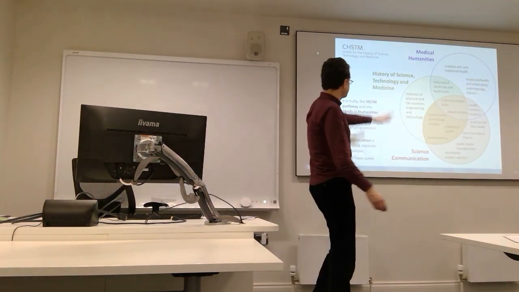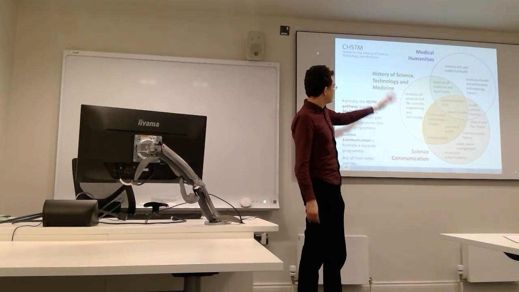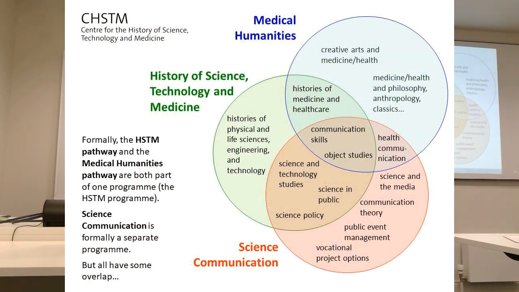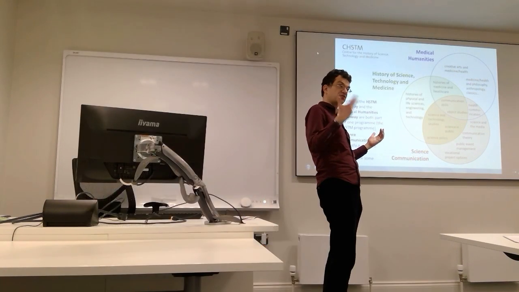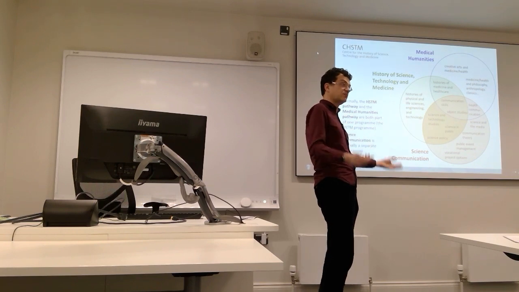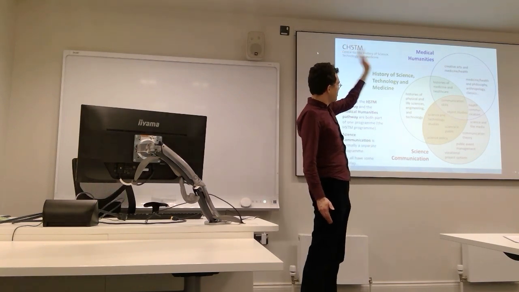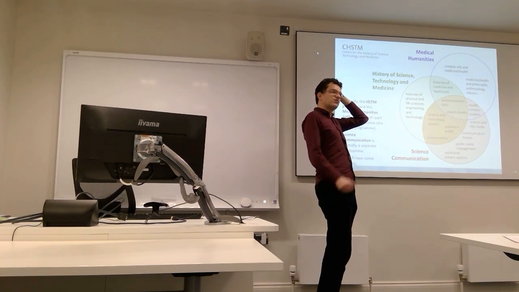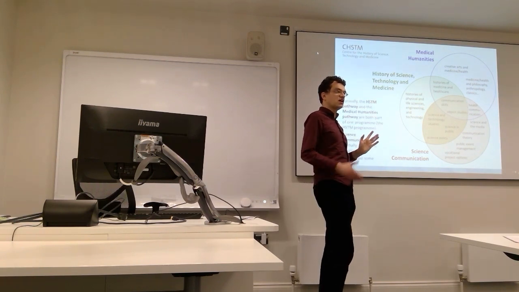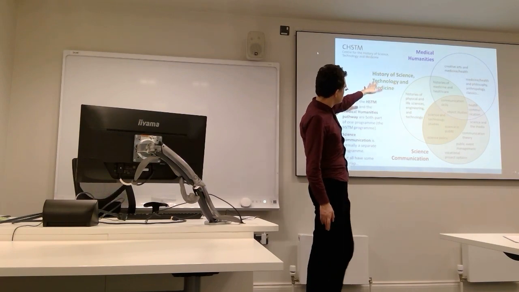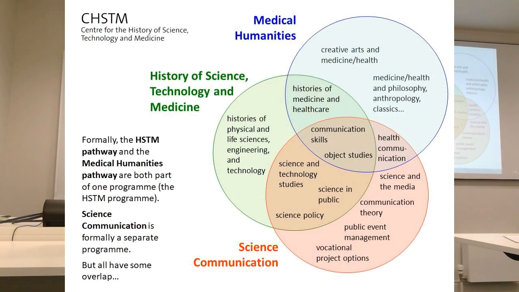Okay, so the main differences between the programs, it's pretty obvious. HSTM and Medical Humanities share histories of medicine and healthcare, so not just what doctors did, what medics did, but patient experiences and fields like nursing, the technical side behind medicine, sometimes the administrative side behind medicine, the policy side behind the medical establishment. The histories of all of those fields, mostly in the 19th and 20th centuries, particularly the 20th. The HSTM program is quite thoroughly historical.